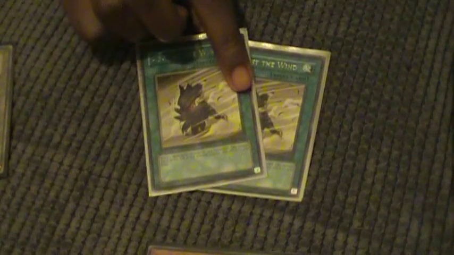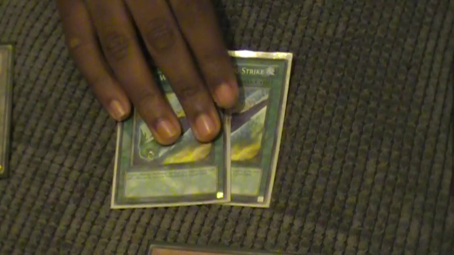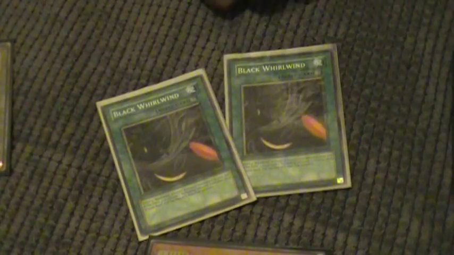Two Against the Wind. Two Raptor's Wing Strike. Two Black Whirlwind.